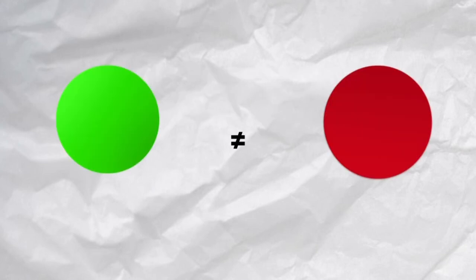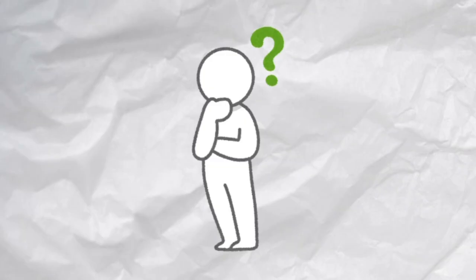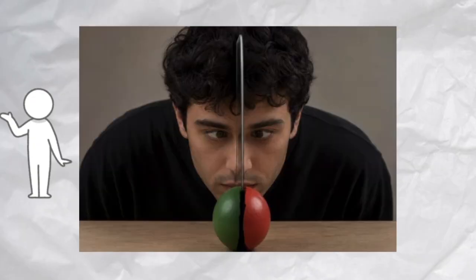Green is not red, and red is not green. So for both to be the case at the same time implies that we have a statement of the form A and not A. So what am I talking about? Well, it's simple. Get a double-sided thin mirror. Paint a ball half green and half red. Place the mirror in contact in between the intersection of both these colors and look at the ball from the edge of the mirror, with one eye looking from one side and the other looking from the other side of the mirror. After you're done, it should look roughly like this. You will see a ball that is red all over and green all over at the same time. If my experiment is correct, then a wholly red and wholly green ball should be possible.